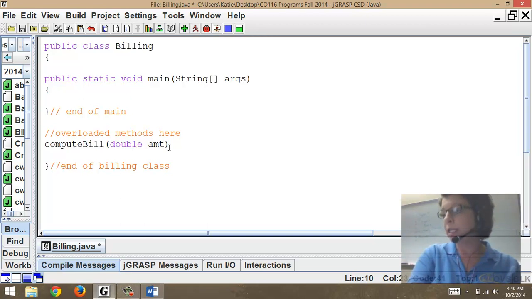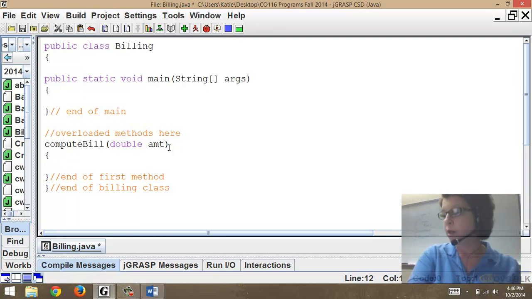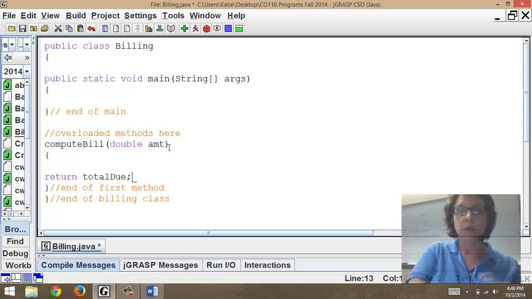And then we're going to add tax to that and return the total due. So in my method, I'm going to open, close, end of first method. I'm going to code what it says it's going to do, which is add tax and then return total due. Let's add tax.